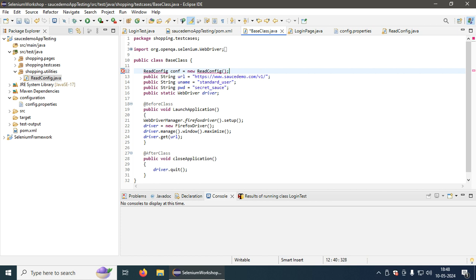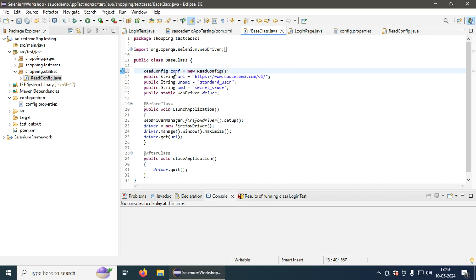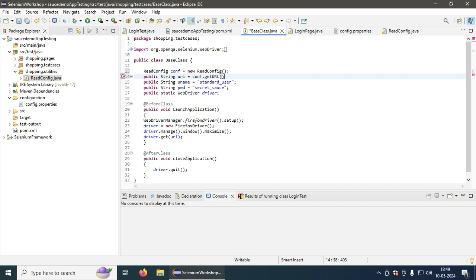Right, so this is it, and I will now import it, and now see here how I will give it. Let me quickly do. So conf dot, and now you can see it is returning these values. So it is giving me those methods getURL.